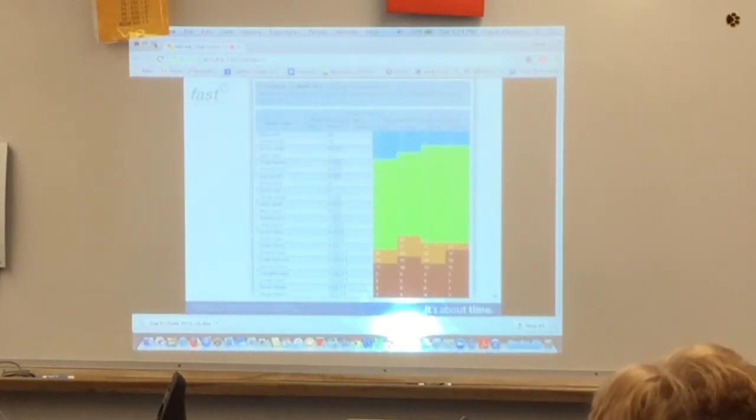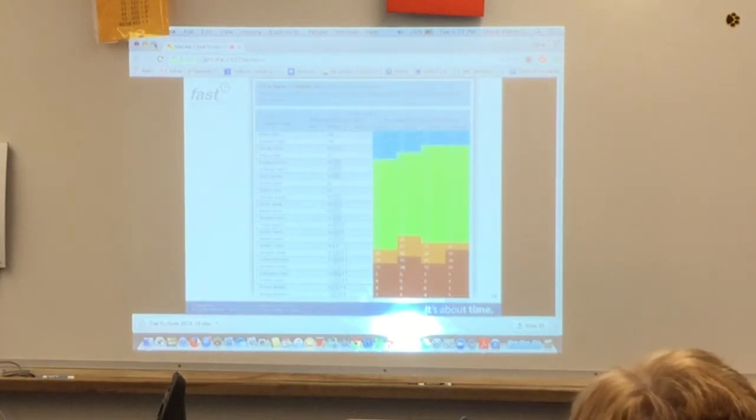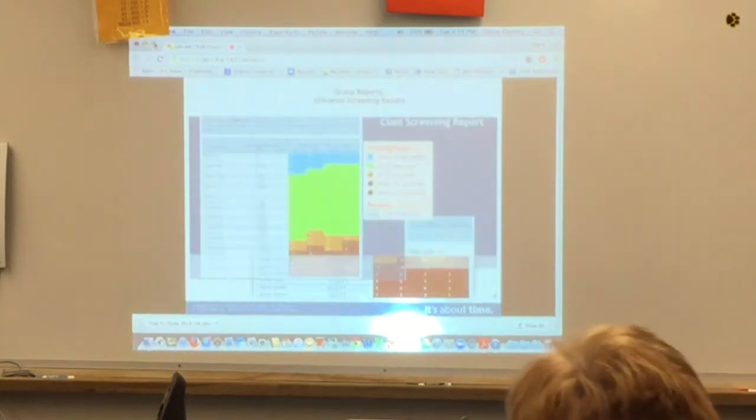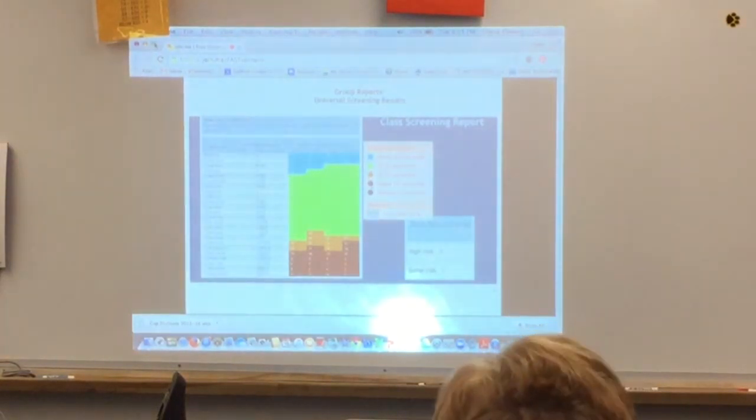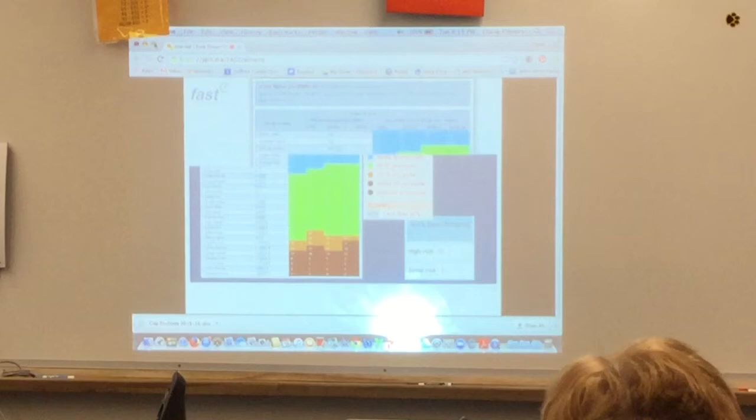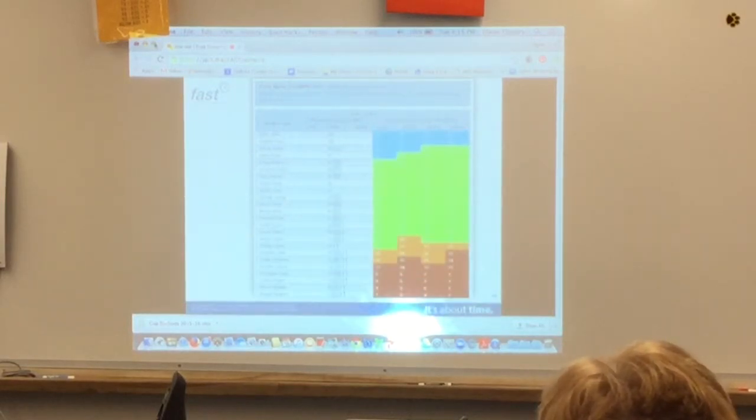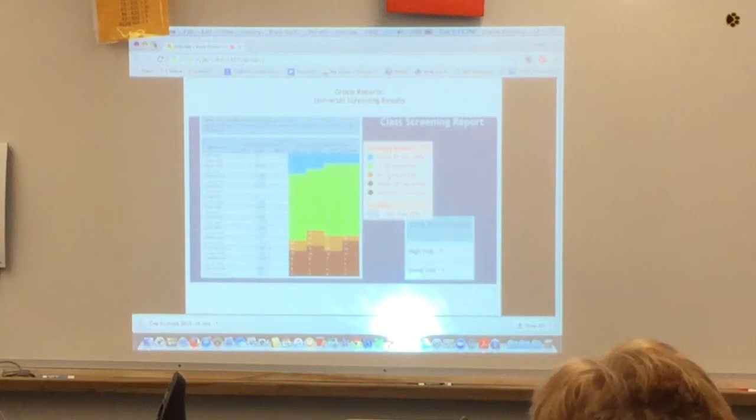So, when we talk about using the percentile rankings to allocate resources, this tells you who's at risk. This side of the report tells you who's going to receive intervention. In this particular case, I would choose all the kids here in the red, because if we go back here, these kids are below the 20th percentile, okay? So you have these 5 kids below the 20th percentile. The kids here in the orange are below the 30th percentile.